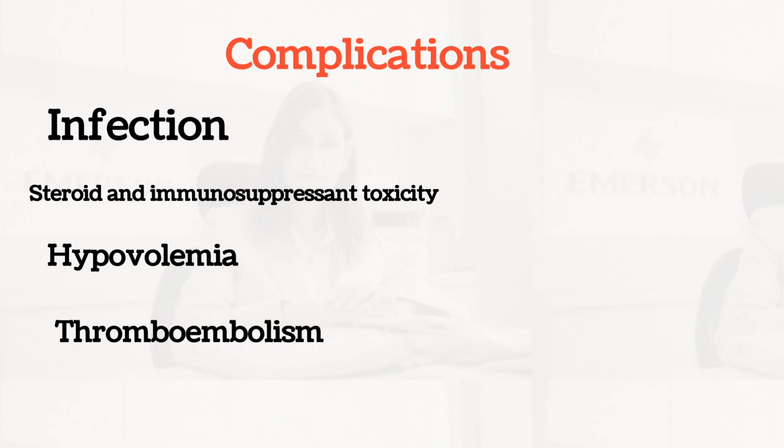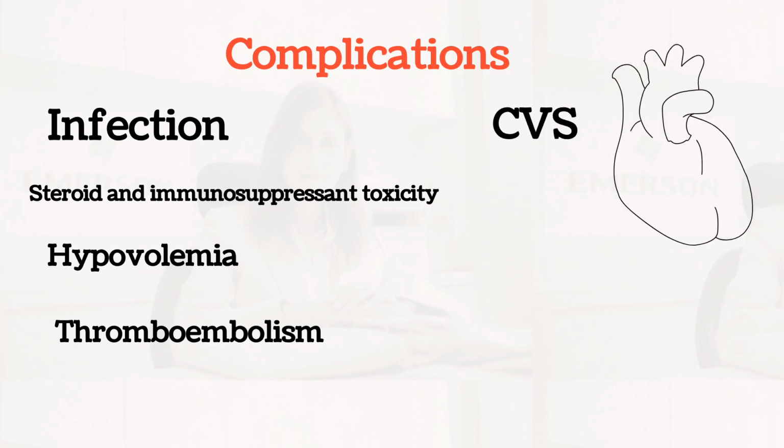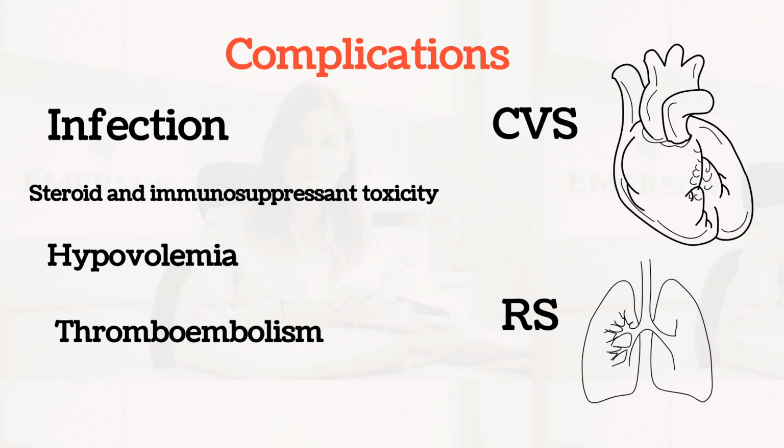Okay, so we've talked about most of the things, and the other complication we can have is AKI. Then under the cardiovascular system, we can have hypertension, hyperlipidemia, coronary artery disease. And on the respiratory, we had already mentioned pulmonary embolism. On the respiratory, we can also have pleural effusion. So pleural effusion is also one of the respiratory complications. So we are done with the complications of nephrotic syndrome.